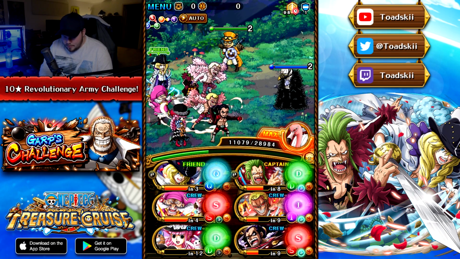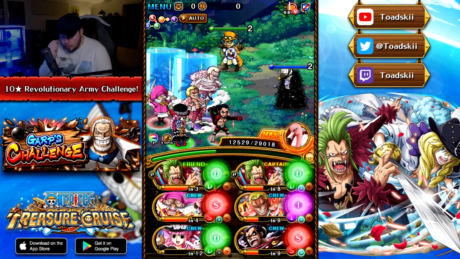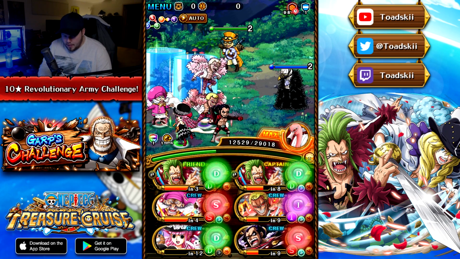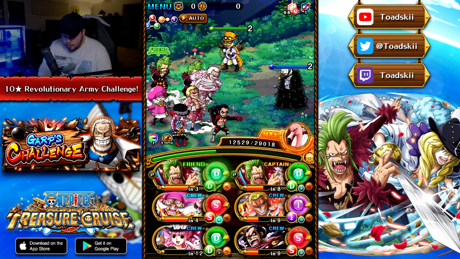So from here, let's switch into Barto. And we want to kill Lindbergh as fast as possible. That is the main goal here. So let's go ahead and do it. And end on our strength characters.